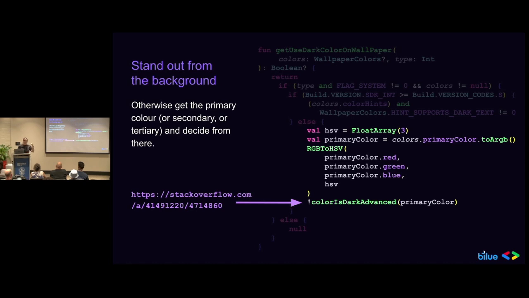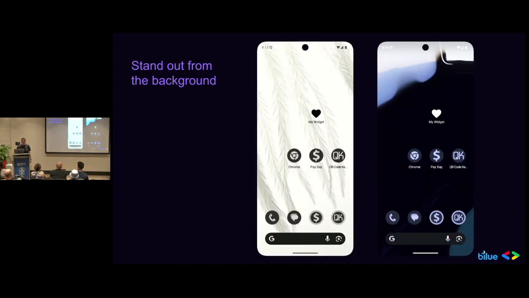I got this function off Stack Overflow. I didn't do this myself. You can also ask Gemini to do it for you as well. Look, there's some AI. So we can let somebody else do the maths for you, and as long as you get a value, that's okay. But essentially, you want to take a look at that colour and say, is dark or light better on this colour? So now, my widget stands out from the background, whether I've got the light colour background or the dark colour. You can see it and it looks really good. And as you can see, it matches what the app icon names are.